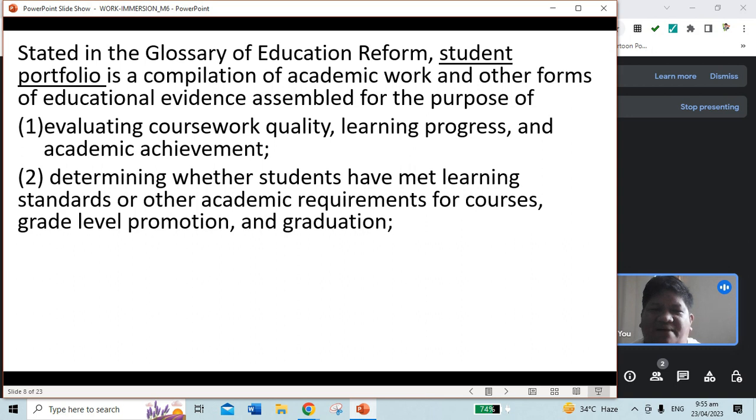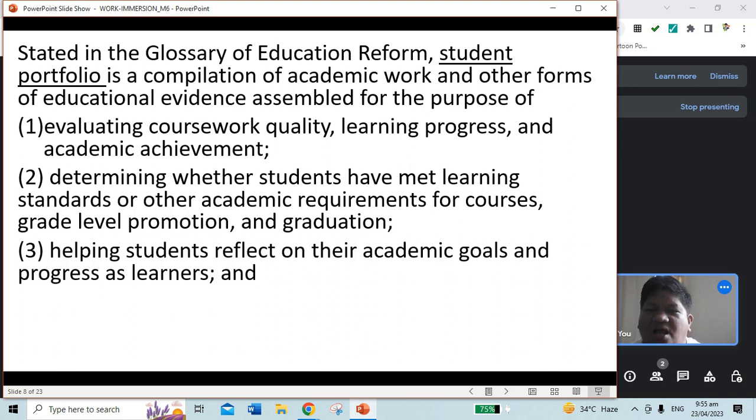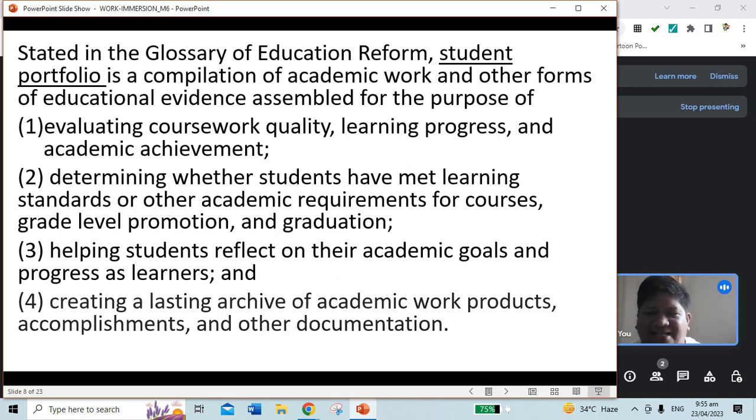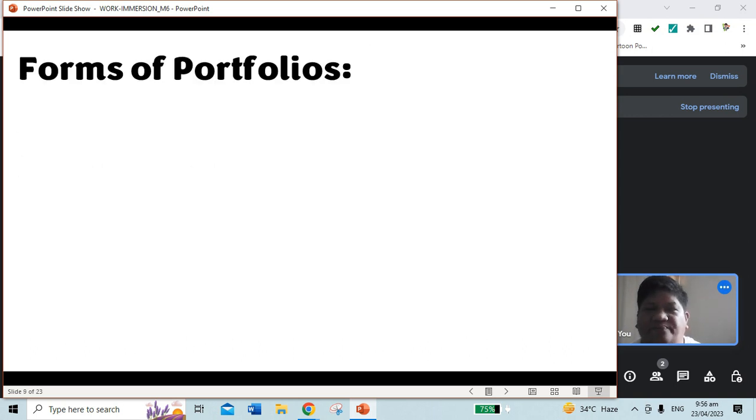Determining whether students have met learning standards or other academic requirements for courses, grade level promotion, and graduation. 3. Helping students reflect on their academic goals and progress as learners. And lastly, creating a lasting archive of academic work products, accomplishments, and other documents. So lahat ng ito ay dapat nandoon nakapaloob sa inyong portfolio.